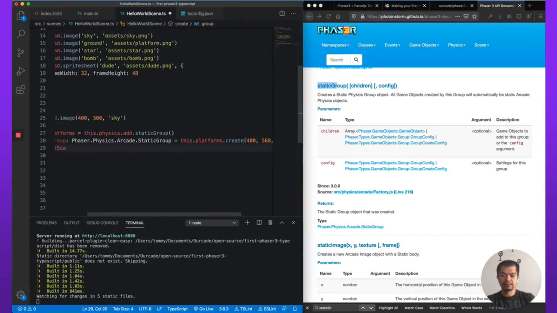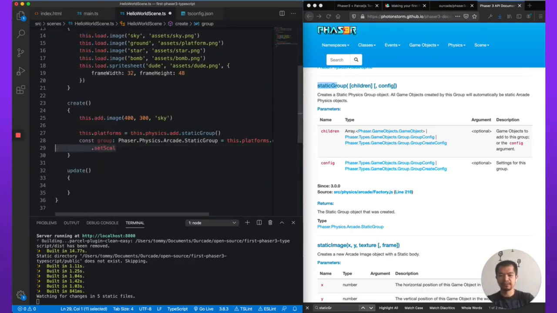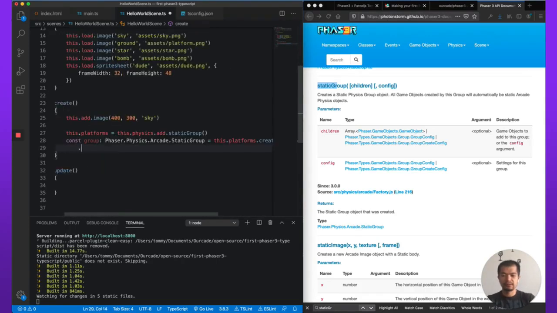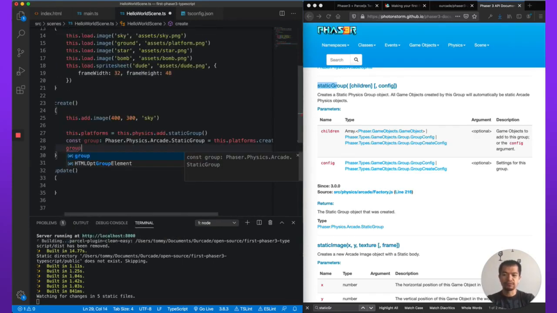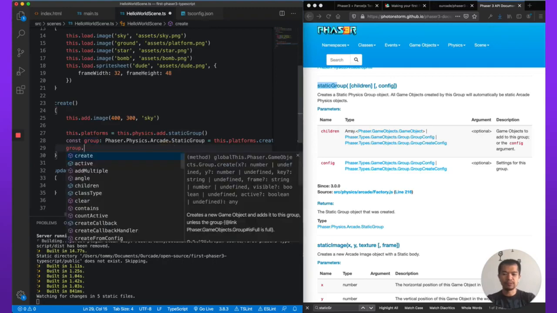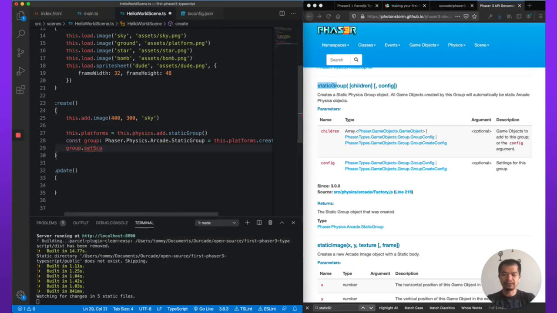Fair enough. So let's come back. Right, okay. Now we have a group const that we're specifically defining as a static group. So let's do group.setScale. Is that not a thing?